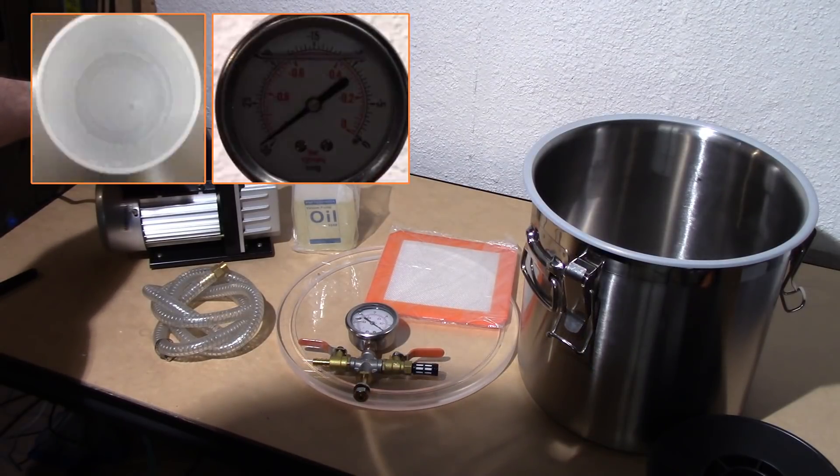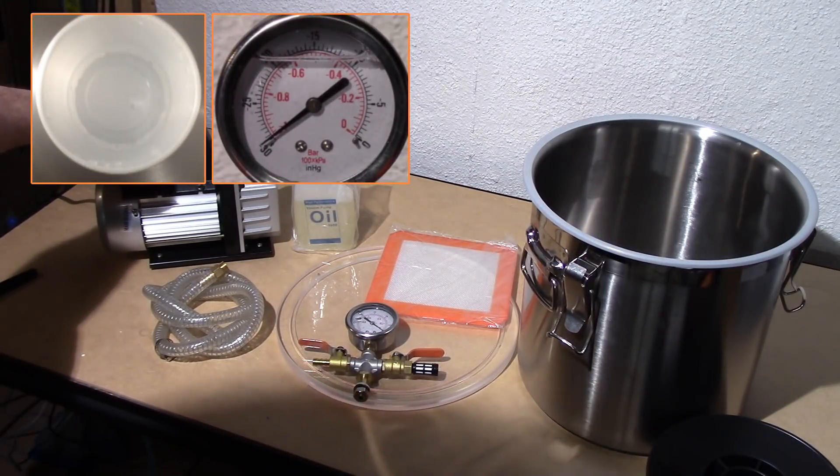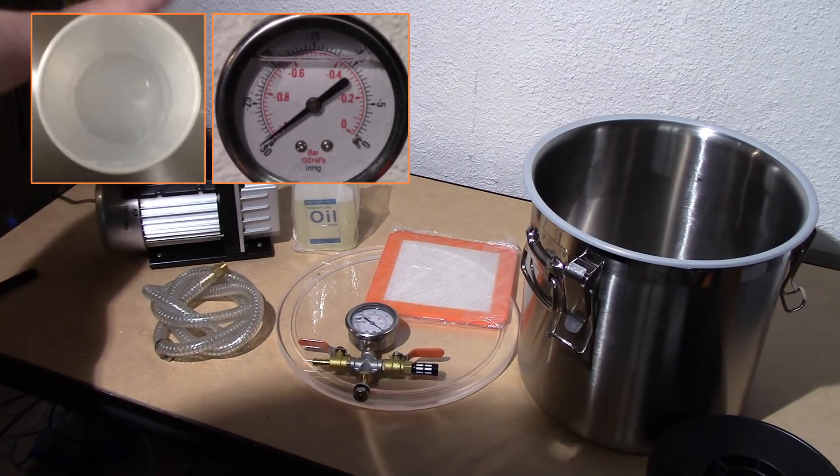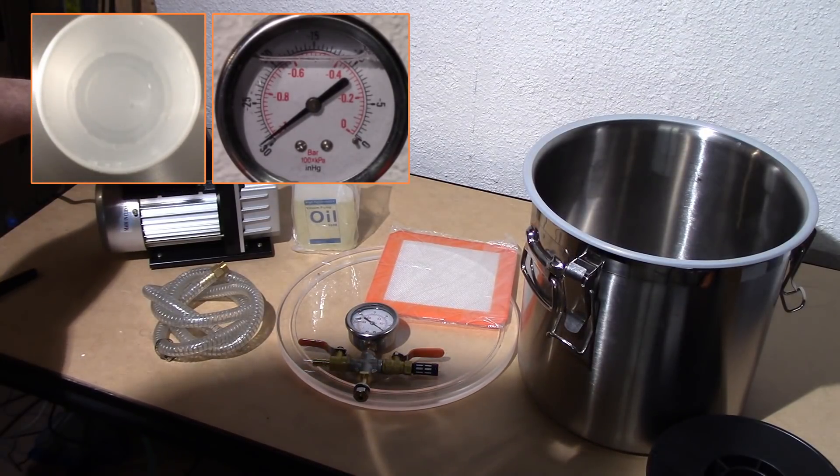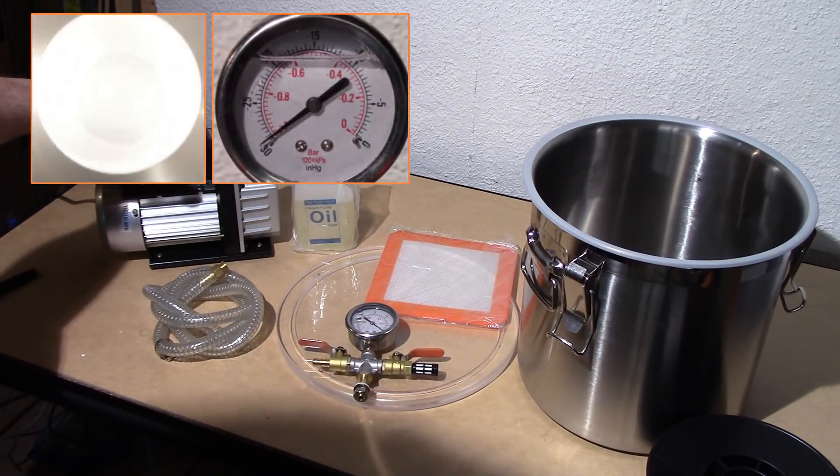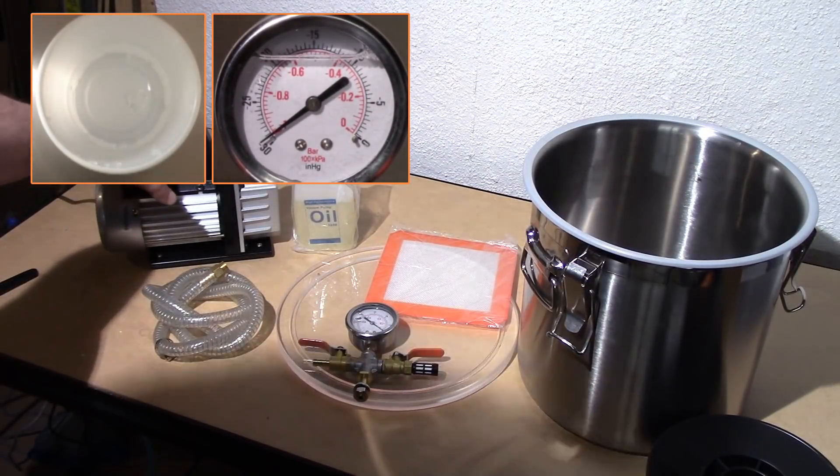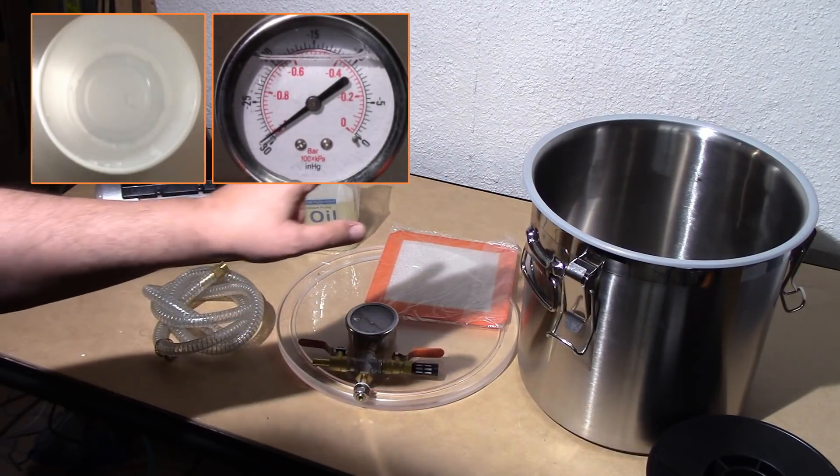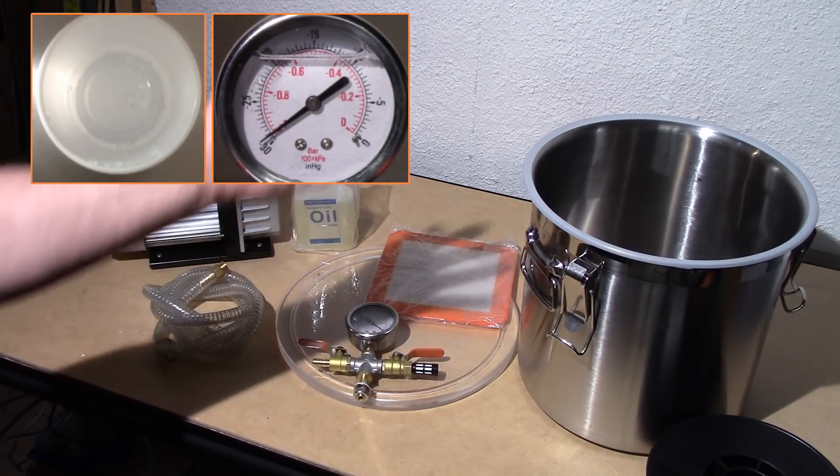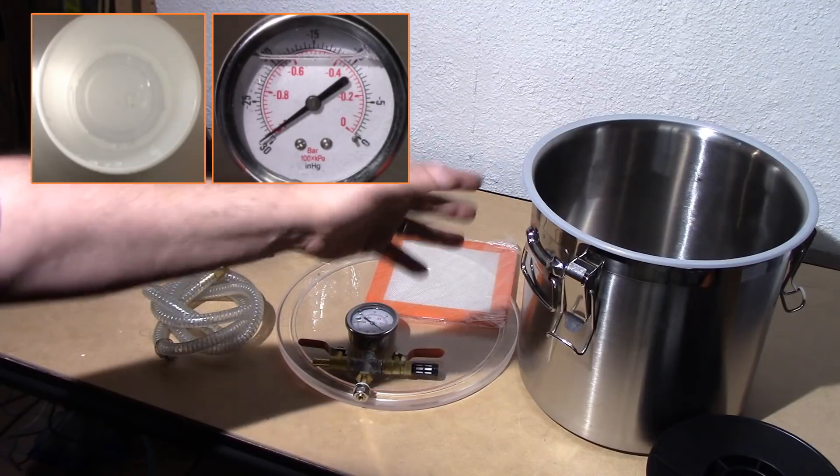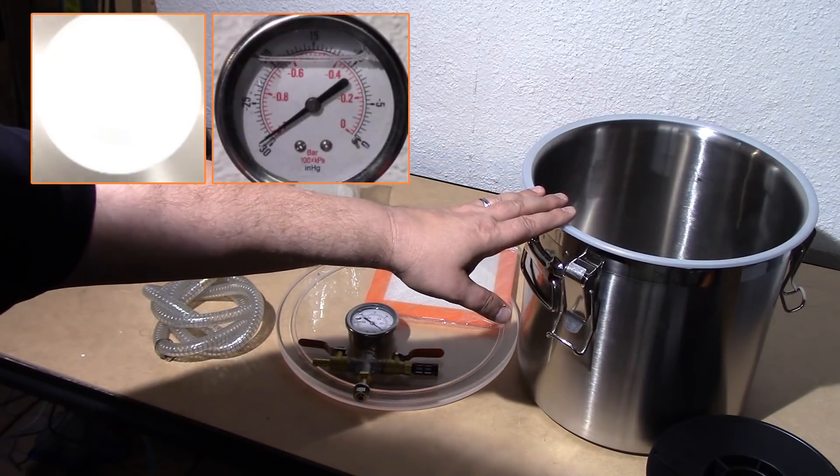Also, I'm sure that there are probably pumps with better duty cycles. Since this is sort of a hobby thing, I don't see, again, where I need that great of a duty cycle. So I think 150 was a real good investment. And then I get kind of double use out of it because I can also use this for resin casting.